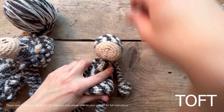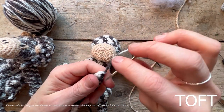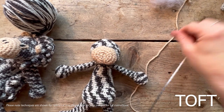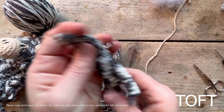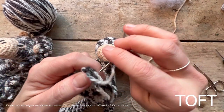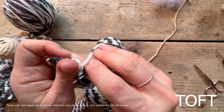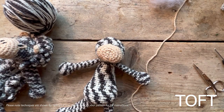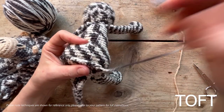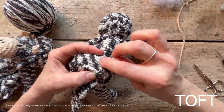Once you've got all four limbs sewn into position, it's time to add the tail. Do all of this sewing up before you start adding spikes. Put the tip on the end of the tail, then sew it closed on the widest part. Flip over to the back — sitting the porcupine down is the easiest way to find a good position for the tail. Use the legs as a guide, sew the tail into place, over-sewing on one side, then flip and over-sew on the other.